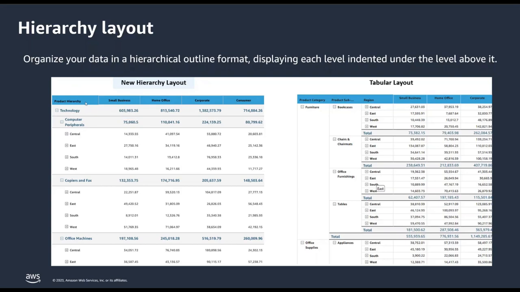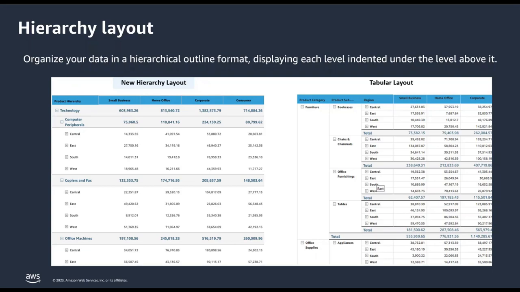So this gives you a lot more real estate for your numerical data, and you don't need to scroll in a lot of those situations. The other value add is if you have data which is hierarchical in nature. For example, you have product category, subcategory, or you have a region hierarchy, or you have a cost center hierarchy. You may want to show a parent-child relationship, like a hierarchical navigation. That is again where the hierarchy layout can really come in handy.